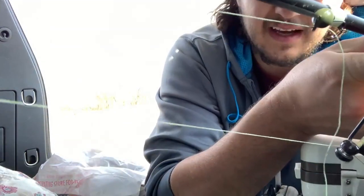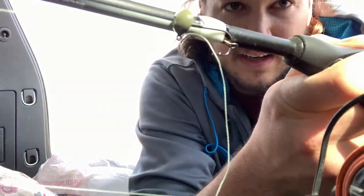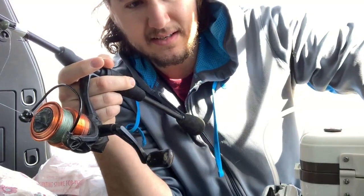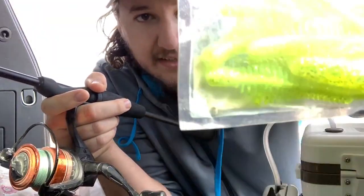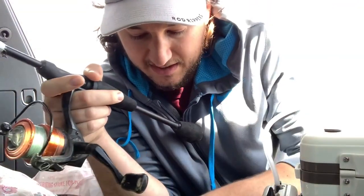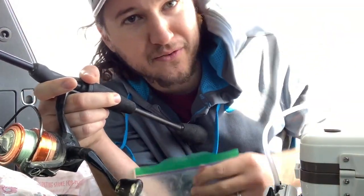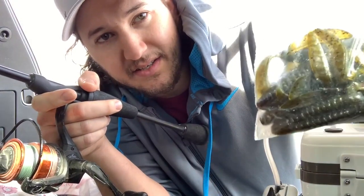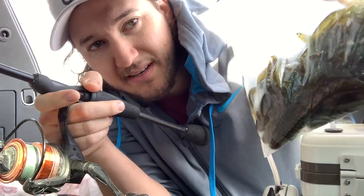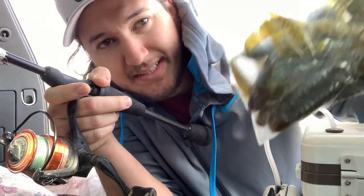Then I've just got a Ned rig hook on there, and I brought some plastics. I got some Googan bait plastics. I've got these little guys, which are like the walleye killers in Canada, early spring. Might try those. There's no walleye in here, but they work for bass too. And then just some poured plastics by Eric that I might throw out there. This is like a little crawl bait.